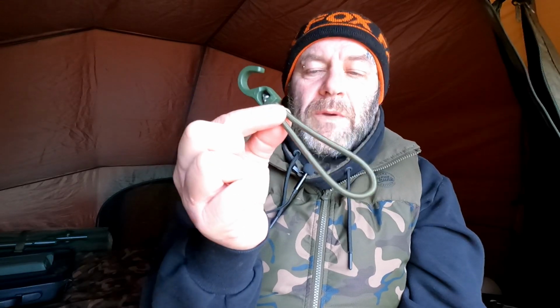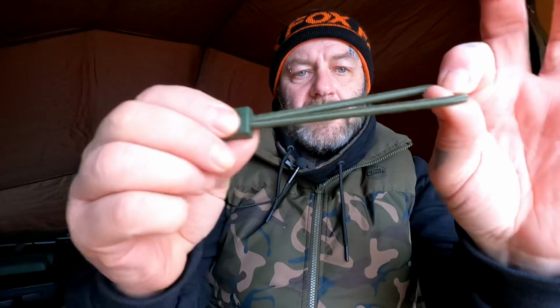Right, so here's the first of the carp quickies. They're called Trakker multi-purpose hooks. Basically, here they are. This is what they are. You get 2 in a pack. They're about £9 to £10 for a pack of 2. Carpy green, always a bonus. They have a hook on one end, as you can see, and then attached to a piece of bungee cord.